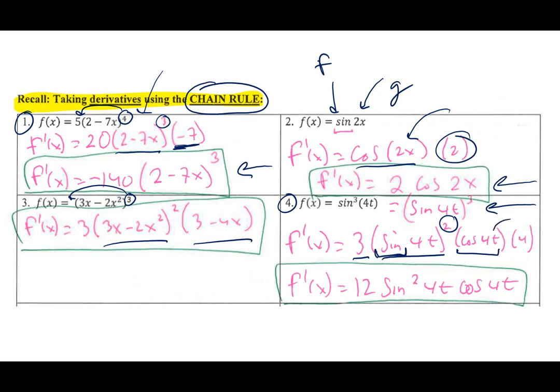Then you would have yet another chain rule. You'd have to take the derivative of the 4t, which would be 4. And then if you go ahead and multiply out that entire expression, you're going to get this final answer here. Now, I don't know that you'd be asked to integrate something quite as complicated as this final product, but in order for you to be able to understand how integration by substitution works, you do have to refresh yourself here on taking the chain rule derivatives.